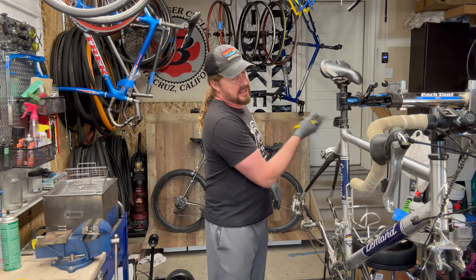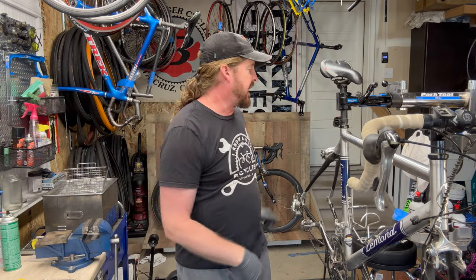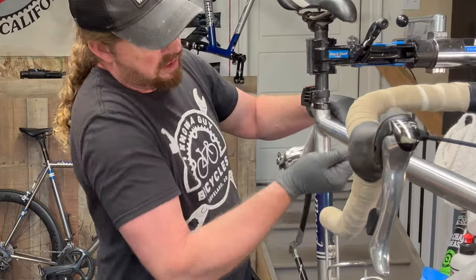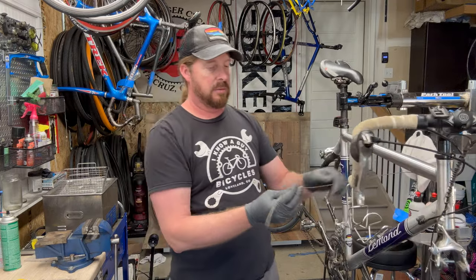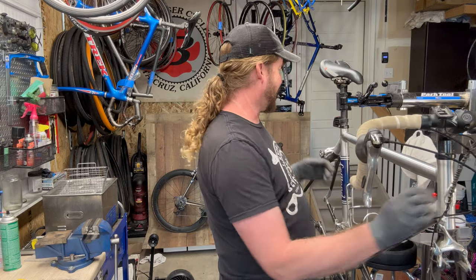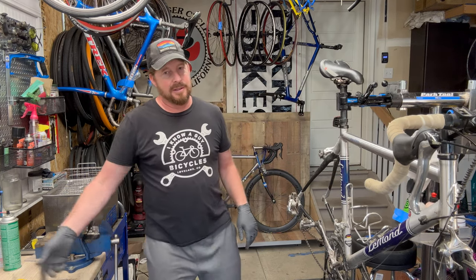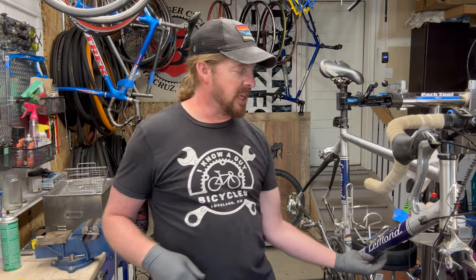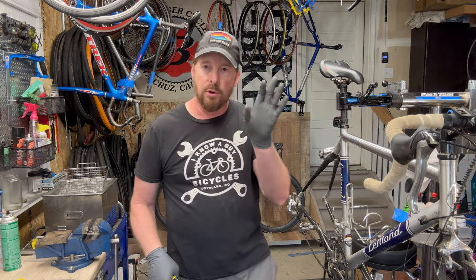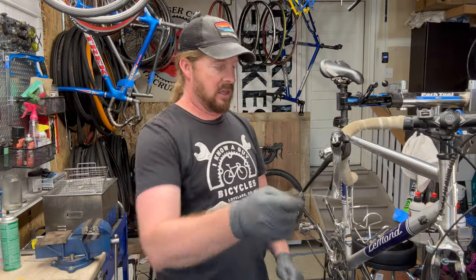Cables and housing — not that expensive. About $10 for materials, so we're at $235. But look at that — this is rusty. It's been sitting outside. When you're seeing cables that have rusted, all the cables and housing are going to need replacing anyway. Just seeing that white puff of orange rust coming out of the cables and housing — that is just nuts.